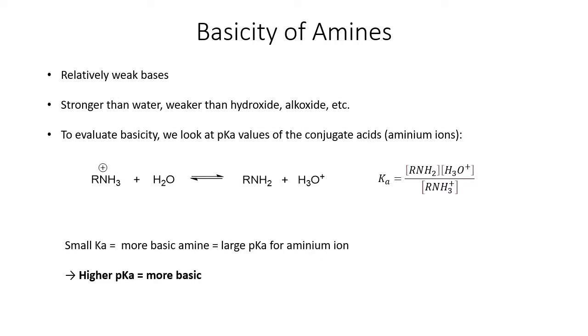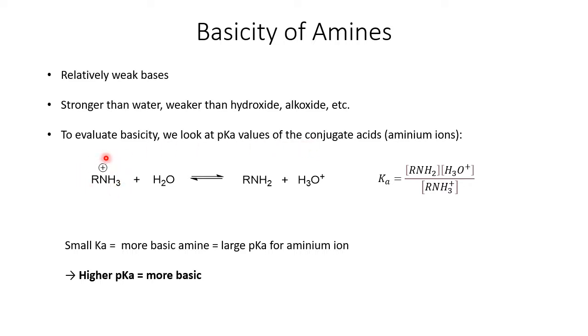Now, in general, amines are known as being bases and nucleophiles. They are relatively weak bases. While they're stronger than water, they are weaker than hydroxide or alkoxide. With these ones, we have negative charges, which makes them much stronger bases. Now with amines, to evaluate the basicity, we actually look at the pKa values of the conjugate acids, and these are known as the aminium ions. So these are the conjugate acids that form after the amine has acted as a base.